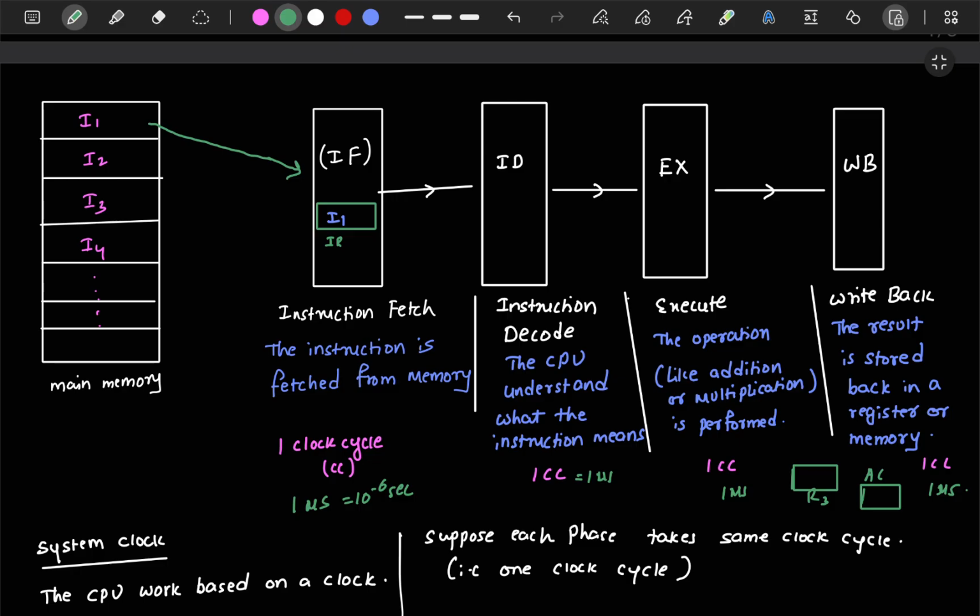Okay, now what I will do in the next lecture, because this video is already getting very long, is take one example directly and explain how one instruction will go through all these phases with and without pipelining, and how you can improve the performance. Okay, so without pipelining what would be the performance, and with pipelining how you can improve that performance, when one instruction goes through all these phases. So that I will cover in the next lecture. Fine.